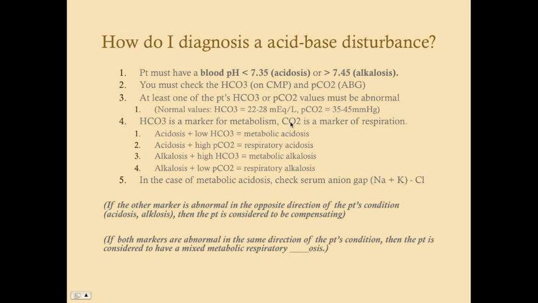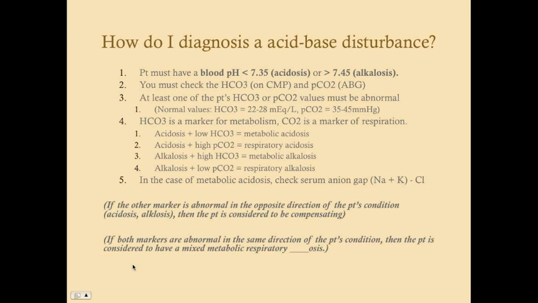So you have a respiratory compensation. Okay, so you still go by this table here to determine your metabolic or respiratory acidosis or alkalosis. But if the other marker has moved in the opposite direction, meaning that it's going towards alkalosis if you have an acidosis, or it's going towards acid if you have an alkalosis, then what you have is compensation.